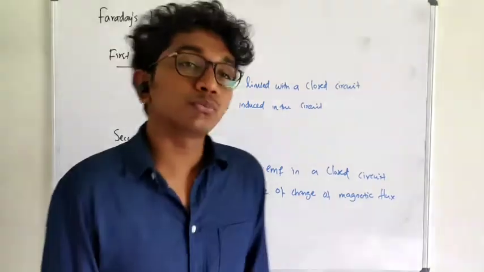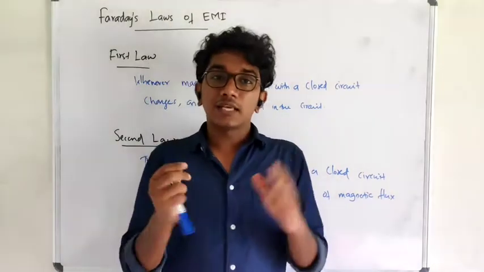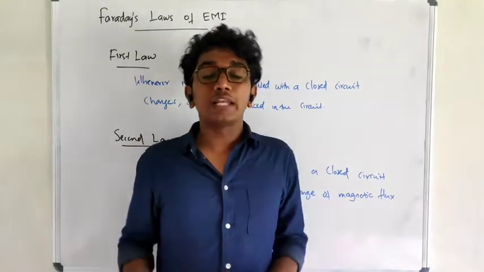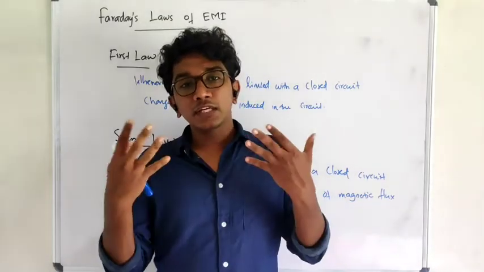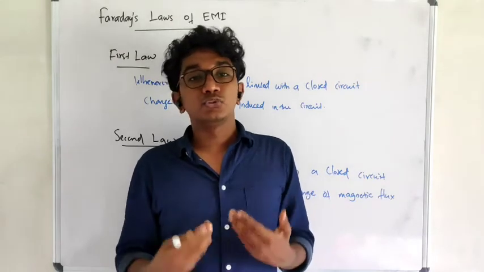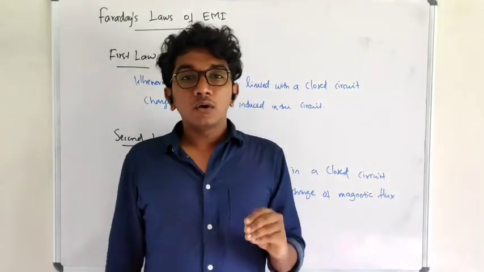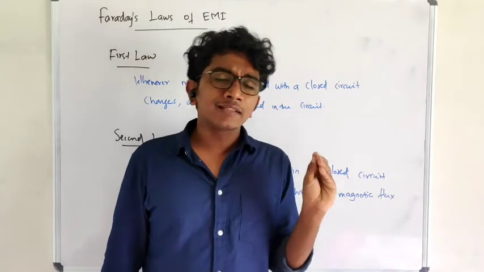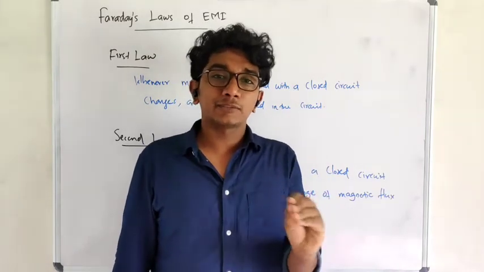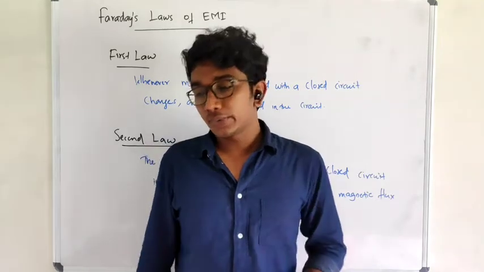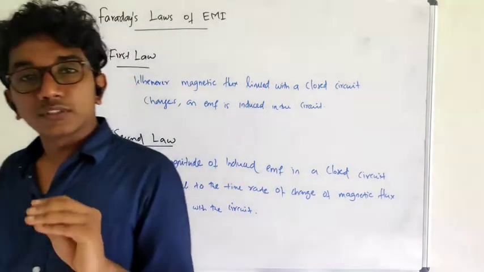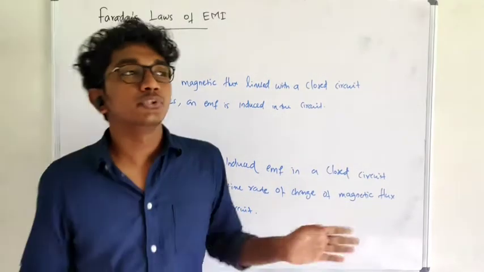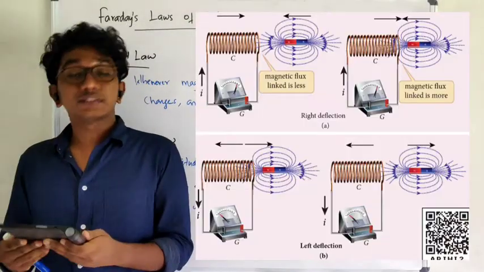So what is very clear is that whenever there is a change in magnetic flux linked with a circuit, I mean a coil, then there will be an induced current or an induced EMF. Now we have to take care of the other things from Faraday's experiment that we have noted. Let's talk about those things, and first I would like to show you the picture here. You can check that.